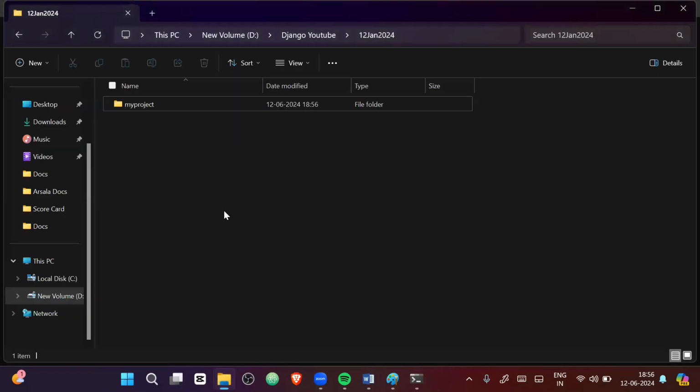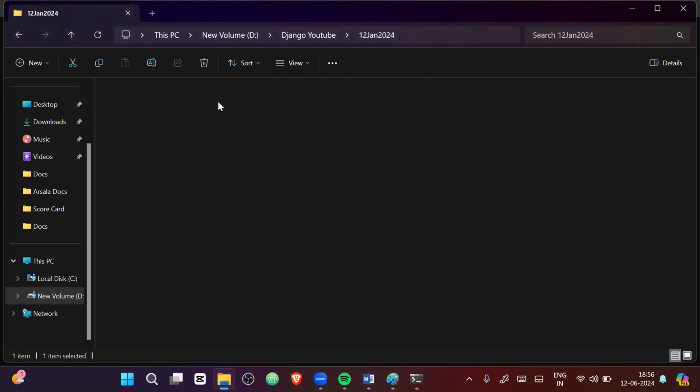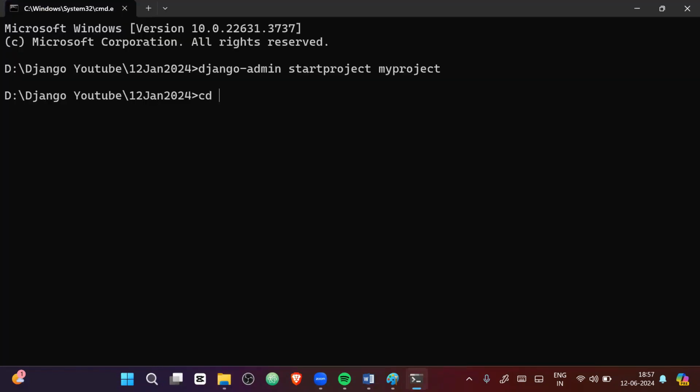When you check the folder, inside it there is a project folder, myproject. In CMD we change the directory with cd myproject and press enter.